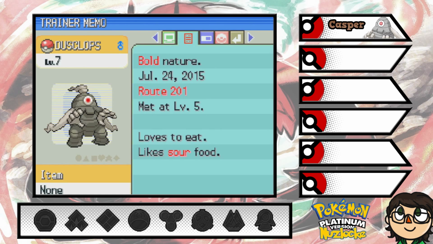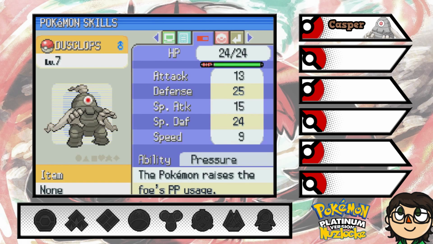He's got a bold nature. He's got a nice defense. He's got some nice defensive stats. He also has Pressure as his ability, which is nice. Well, I say nice. I always thought it lowered. Don't know why. Maybe I'm stupid. In fact, I am stupid.